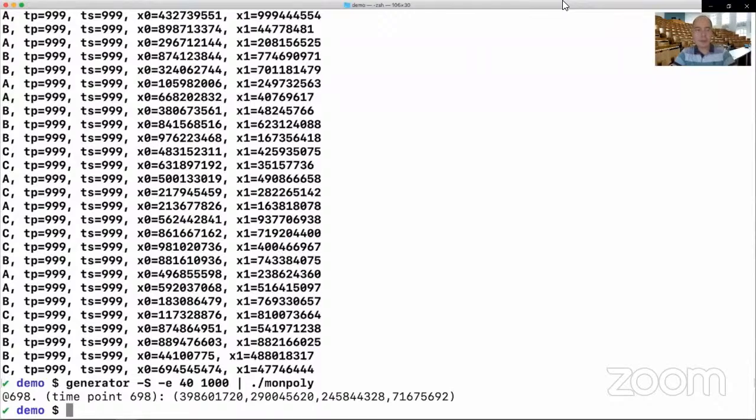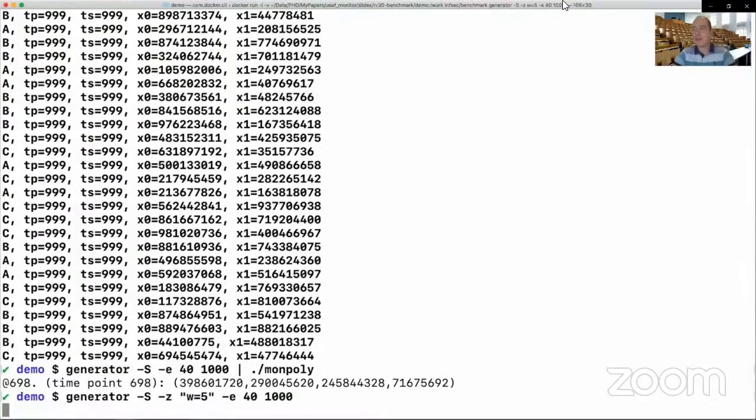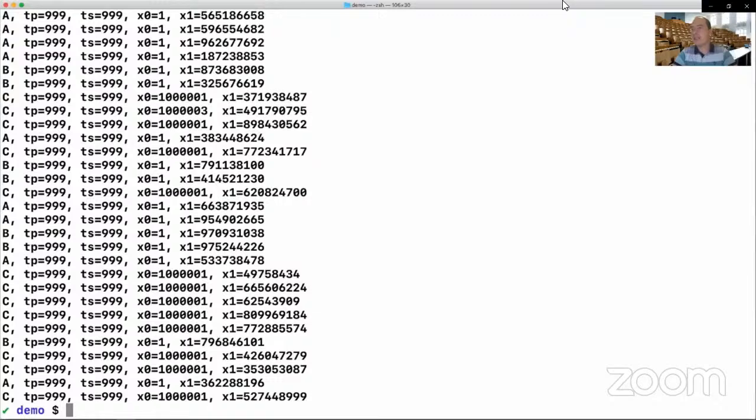But what would happen if we would modify this trace a bit? So if we would generate these parameters using a different distribution. So let's use a Zipf distribution, and let's generate all parameters related to the free variable w in the formula using a Zipf distribution with exponent 5. Now you see again a trace with the same amount of events, so 40,000 events, but now just the parameters are sampled from a different distribution. So you can see that, for instance, parameter value 1 repeats quite often, and parameter value 1,000,001 also repeats quite often. So what would happen if we would monitor this with MonPoly?